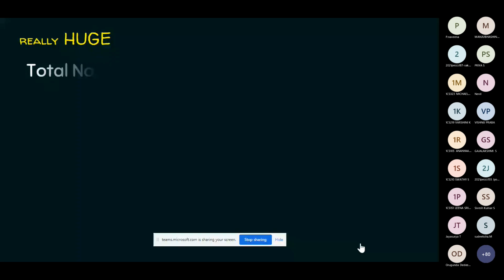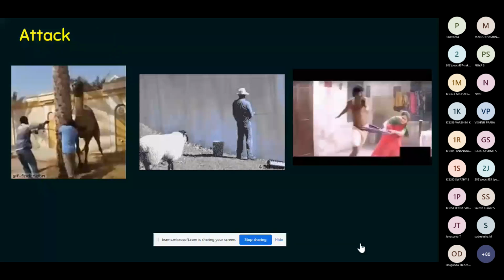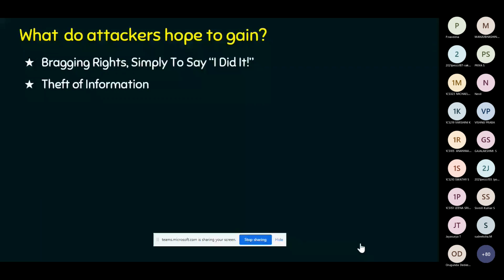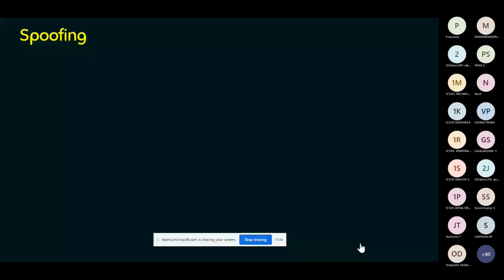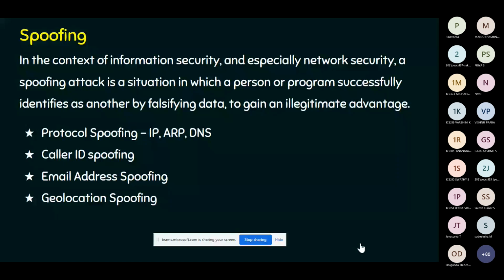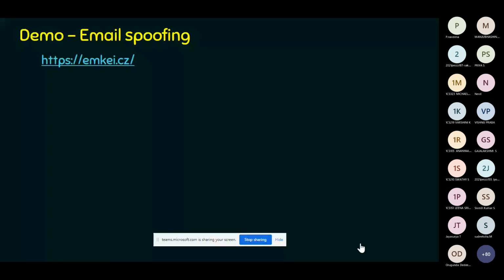We have a lot of devices. We understood what the attacks are and the scope of the attackers. There are multiple reasons for attacking, and a simple attack we saw was capturing data from cookies. We also dealt with spoofing, and we saw a demo using a webpage for email spoofing.